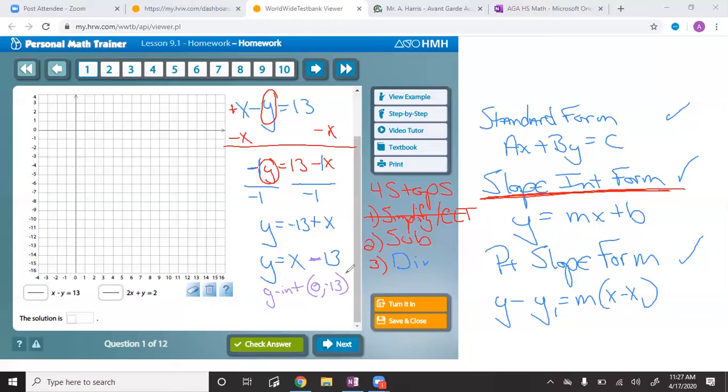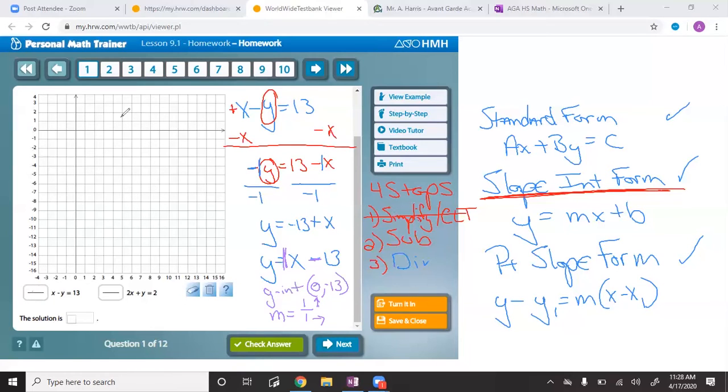Yes. All right. What's my slope? Your slope would be 1. So 1 what? 1 over 1. So I go which direction? You go up 1 and then you go to the right 1. There you go. So now all I have to do is graph that.